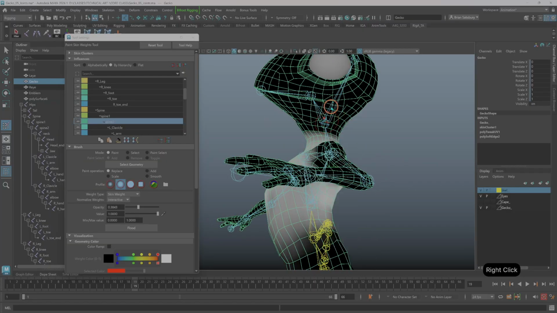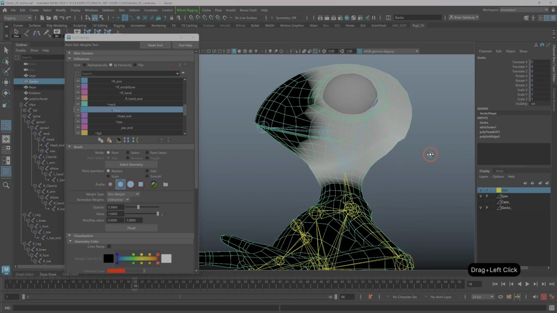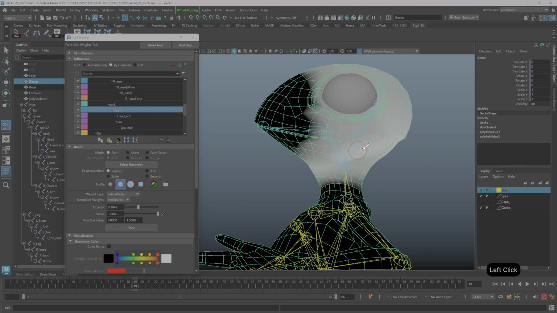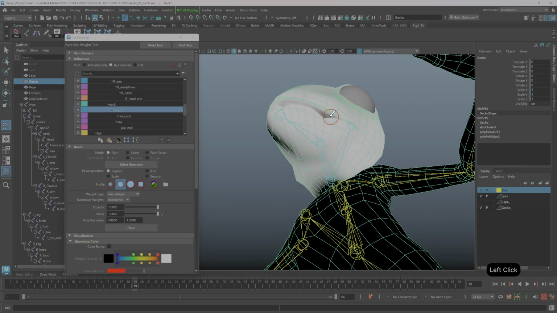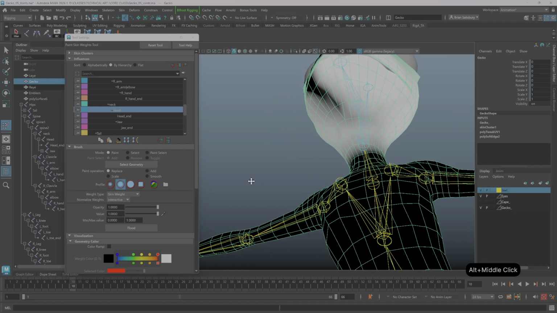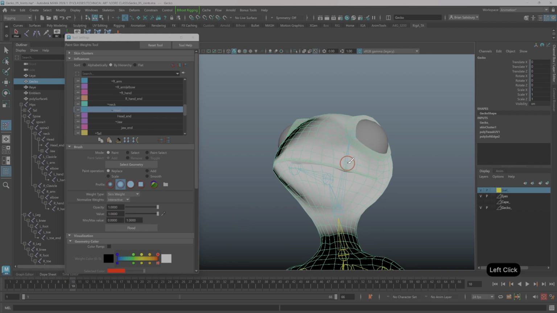Let's grab the head. I can make the brush bigger, and I can turn the opacity all the way up, and then just, you know, paint this with a broad brush, as they say. Sometimes points can get a little hard to access, so just do what you got to do.